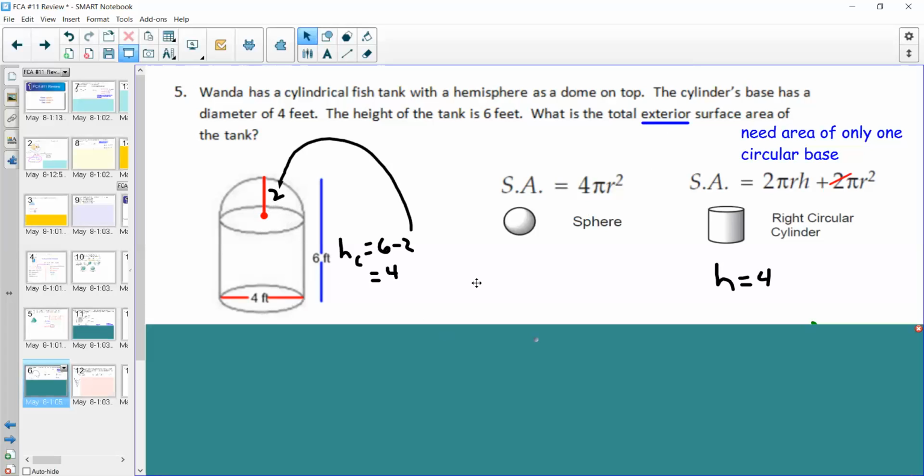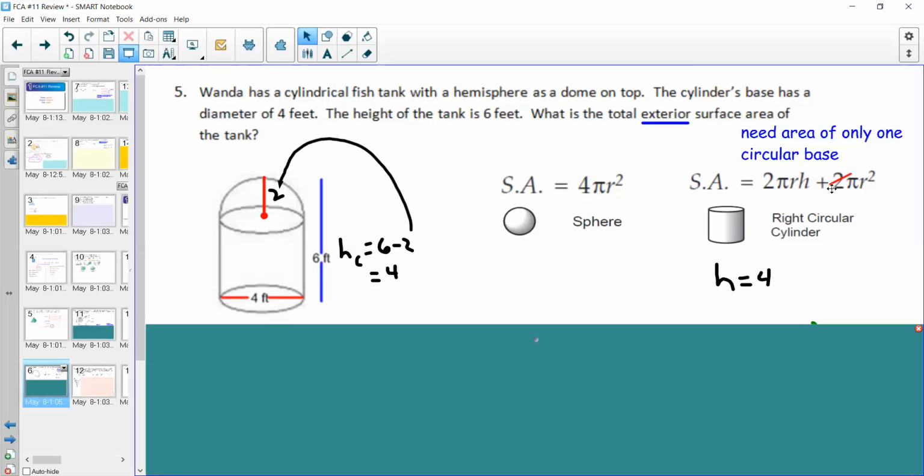All right. So we could find the surface area of the sphere using this formula and then take half of that because we're dealing with a hemisphere. And then we could find the surface area of the cylinder. Notice here, pi r squared, that's the area of a circle. And then we've got the 2 there because of a cylinder, we have 2 circular bases, top and bottom. But since we're only concerned with the exterior, we're only concerned about the bottom base. So that's why that 2 is crossed out.